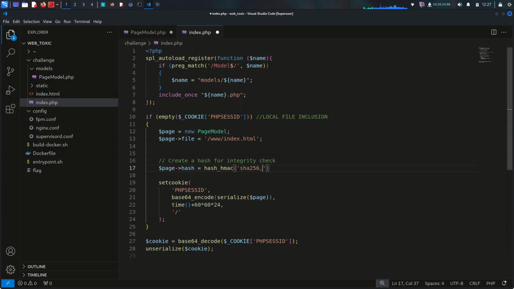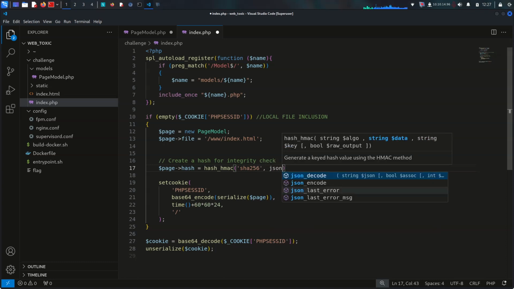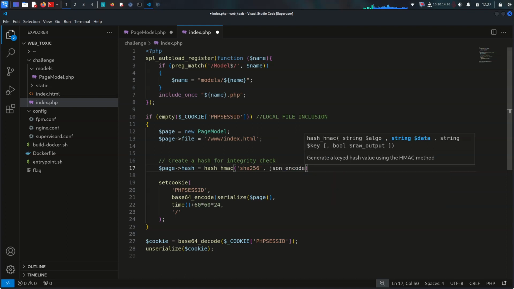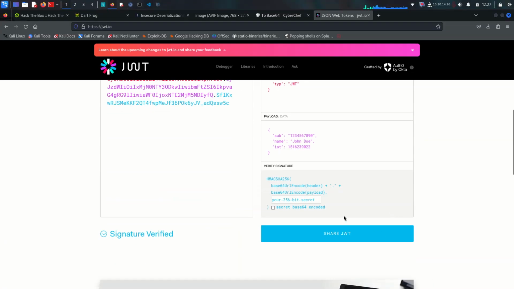Then it will work with the JSON code. Okay, so it will be encoded here for the page for sure, and then we need to check which secret key JWT.io could use.